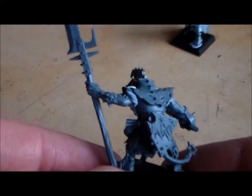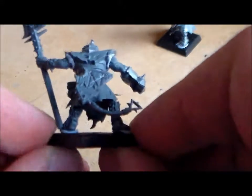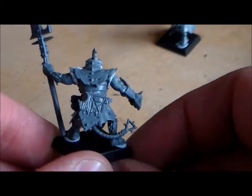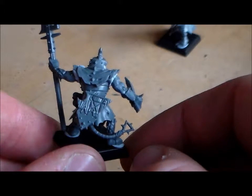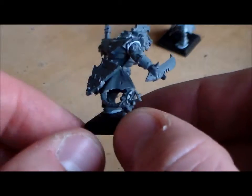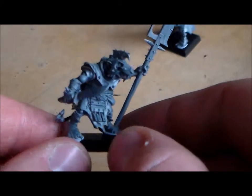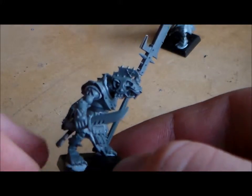One option in the instructions is you can put a shield on their belt. I couldn't really figure out where, and then looking at the picture you stick it onto the back. I'm a bit 50/50 on that — maybe if I moved it up a little bit higher up his back it might look a bit better, but I think that's kind of whatever your own preference is. So that's the first guy with the hand weapon. I only made two — I didn't make one with a shield, but one with a shield would pretty much be the exact same except he'll have a shield in his hand.